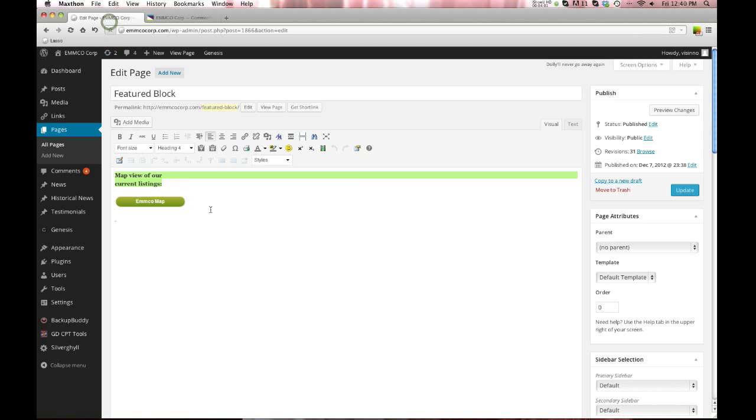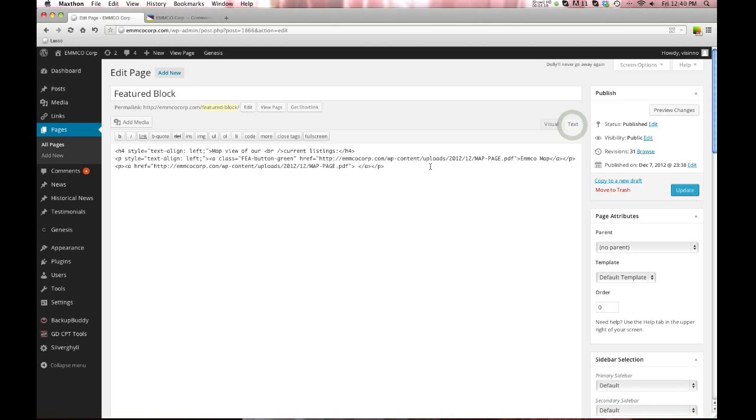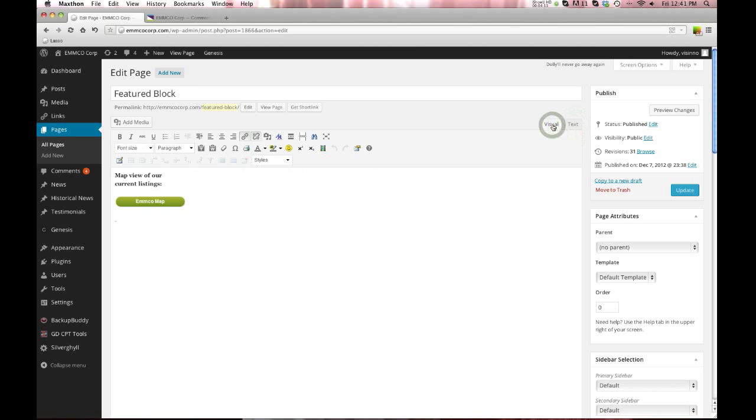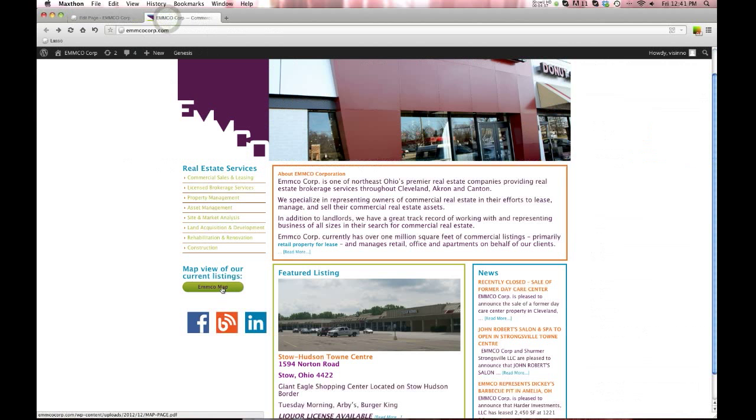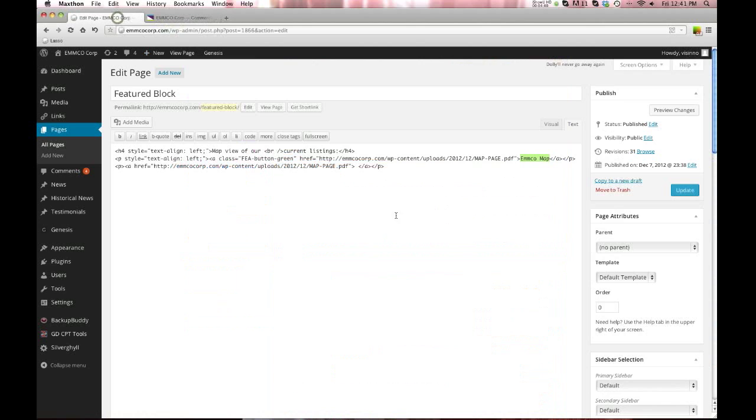Okay, and to change this out, you can do a couple of things. The easiest, what I would recommend, is you basically come in here. I'm sorry, I'm going a little fast. But click text. There's a visual mode, which we are in now, and there's text mode. Click text, and then right here, you drop in your PDF link, and then you give it a title. So if you're changing this from EMMCO Math to something else, whatever that would be, you change it out. And that is what is taking care of that right there.